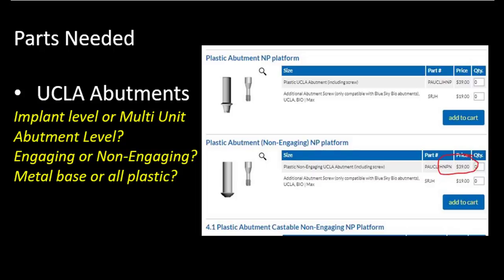Are you using a conical connection? That might mean that you don't want to go with something straight to the implant level that doesn't have that conical connection, like a non-engaging. So we've got to make the determination of engaging versus non-engaging. In the picture on the right, you can see these are plastic abutments, one engaging, one non-engaging. If you didn't have perfect parallelism, you're probably going to have to go with a non-engaging.